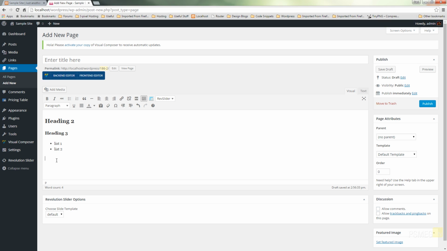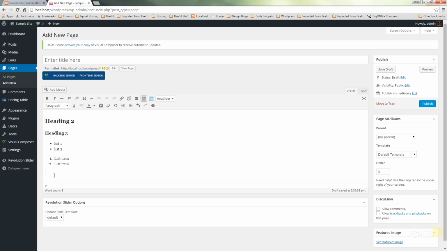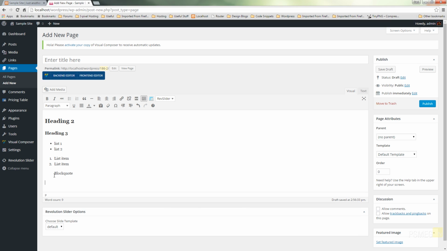So the next thing I can do is if I want to create a numbered list, I can just press 1, full stop. Once I hit the space, it automatically indents it, and it now knows it's going to be another list item. Hit enter, we go to 2, and so on. If I want to create a block quote, then all I need to do is use the right chevron and type in what my block quote is going to be. Once I hit enter, that'll indent that, and that now becomes a block quote. So very quick and easy.